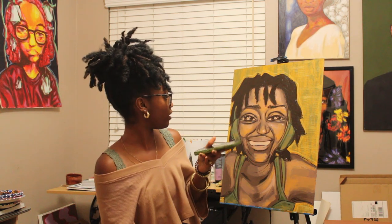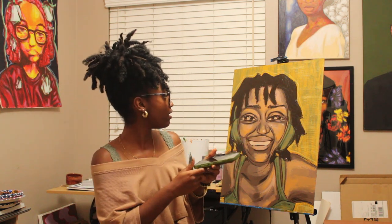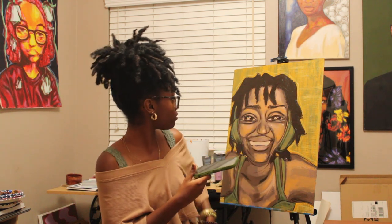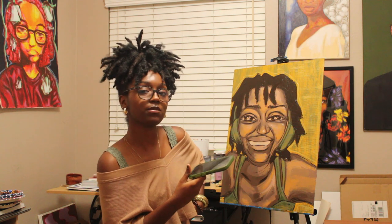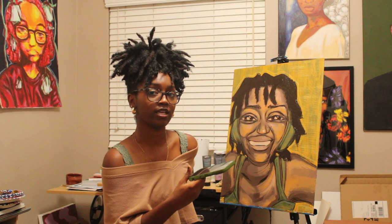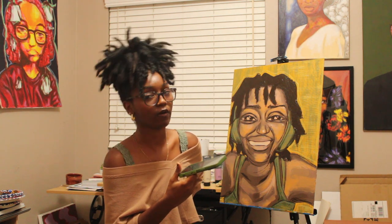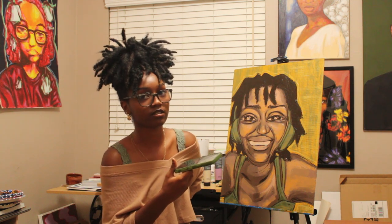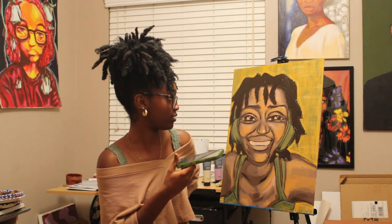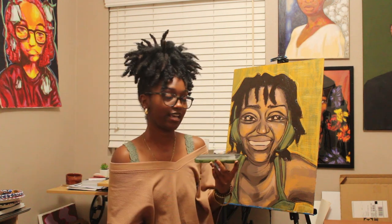The only thing I don't really like about this is how I feel like I might have done a little bit too much with the highlight, in the eye area, eyebrow, cheek, nose. I don't know if I like it too much, but at the same time, it's not like I overdid it. And I also like the way it looks compared to before I added the highlighter. Guys, I'm having a brain fart. What I'm trying to say is that I like the fact that I added the highlighter, but I just don't know if it's too much.